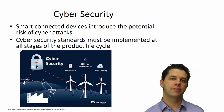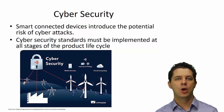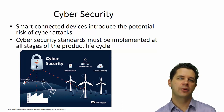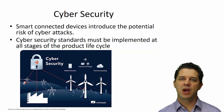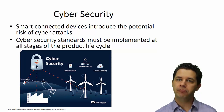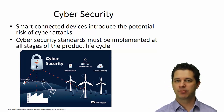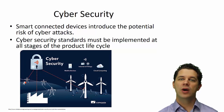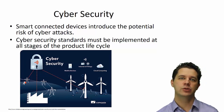Cybersecurity is something that's very important because if we're opening up all our systems to the internet, we're at an enhanced risk of cyber attack. There's been examples of this happening. For example, in 2009, there was a piece of malware named Stuxnet. Now, this altered the speed of centrifuges in nuclear enrichment plants and caused them to spin out of control and significantly damage them. The way this was actually spread was via flash drives. People dropped flash drives in places. When they were plugged in, they caused this malware to be uploaded and damage the actual systems.